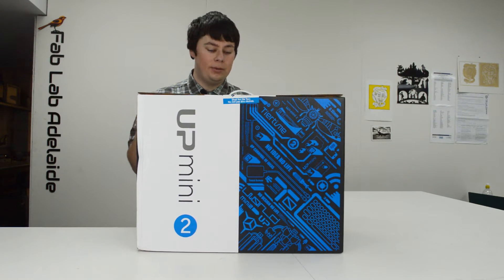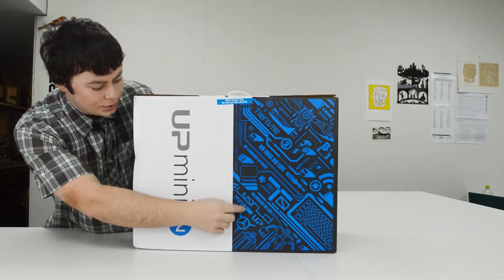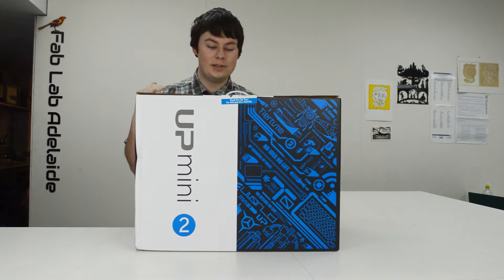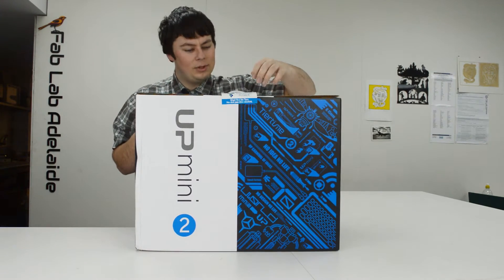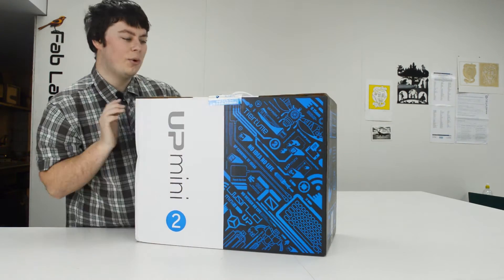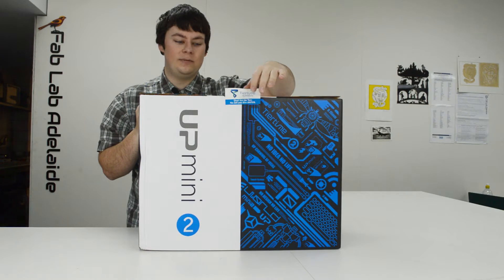This is the box that was inside the brown box — it's quite neat, covered in white with really awesome object cloud graphics on the front. It smells like brand new electronics, and you cannot get anything better than that smell. There's a sticker on the front that says 'shall not be torn,' but the adhesive is so weak that I literally just lifted it straight off.